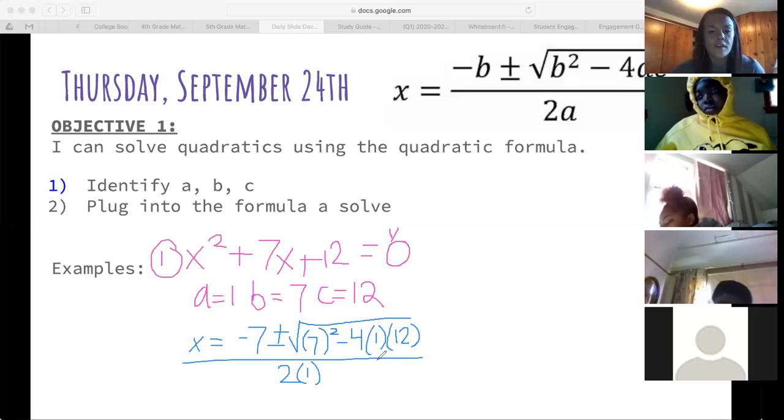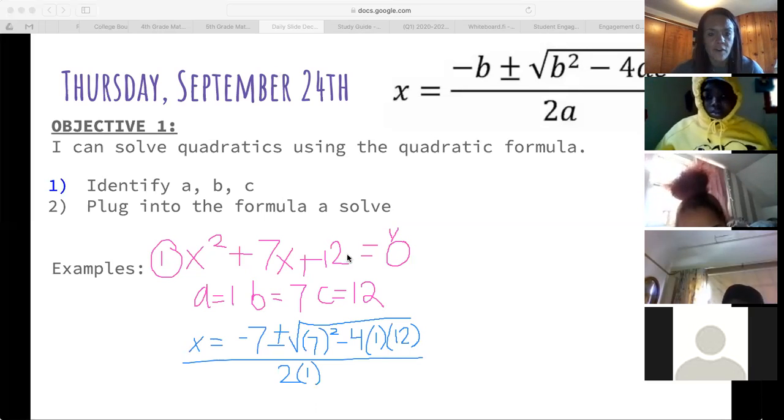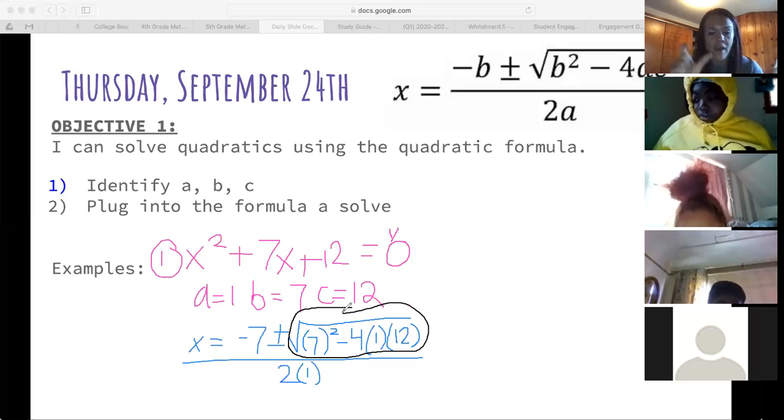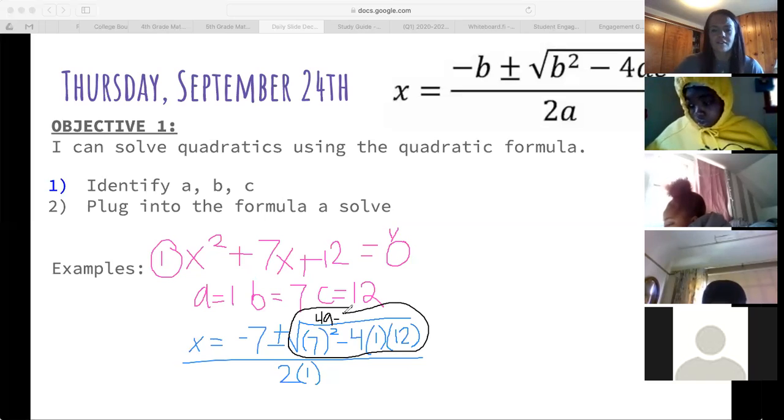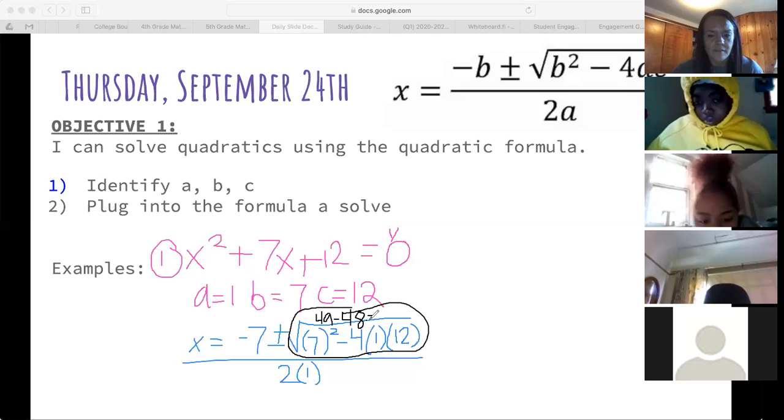Okay, now to help you know the steps on how to simplify, because this looks like a hot mess right now. So your first job is to simplify the radical. So your first job is to get this piece right here down to one number. So do everything inside the radical first. That's step 1. So you can just do it in your calculator if you want, or if you can do it in your head. So 7 squared, that would be 49. And then minus 4 times 1 times 12. So minus, what is that, 30? Wow, I can't, 48, right? I can't multiply. So 49 minus 48, and that gives me a 1.